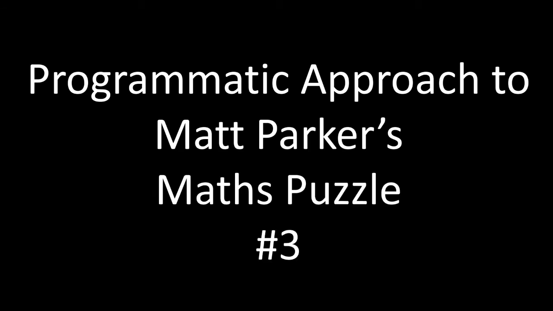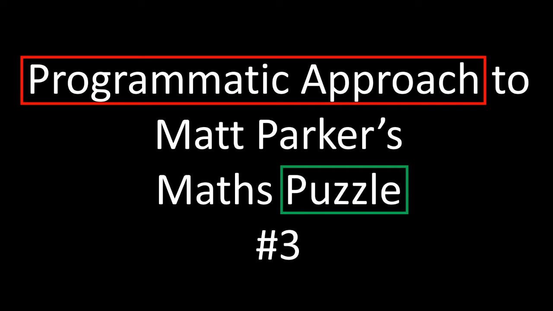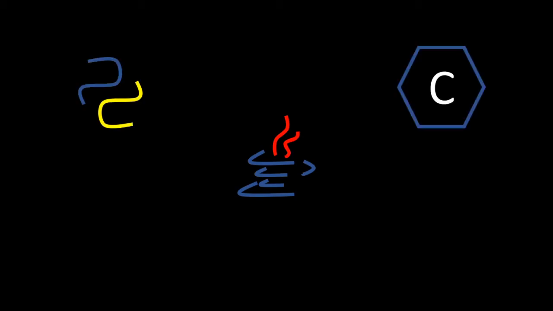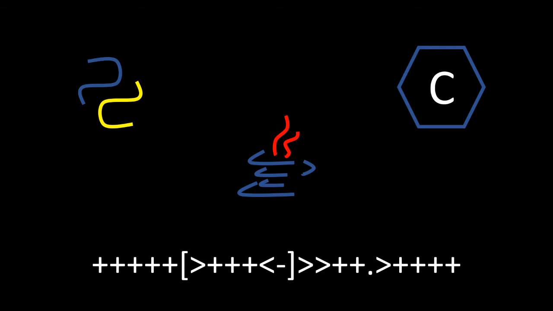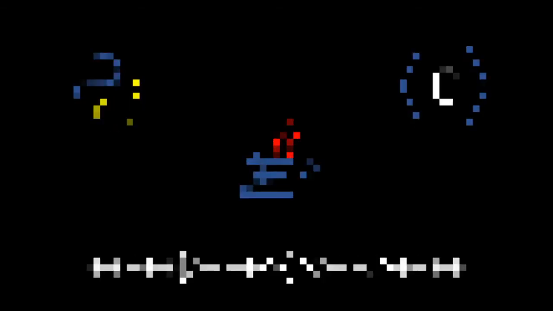Maths puzzle number 3. The third puzzle, not the third programmatic approach, so don't bother trying to look for the first two videos. When I took this approach, I wrote my solution in Java, but it could easily be done in any other language. This video is only going to discuss very high-level pseudocode anyway, so if you want to attempt it, how you approach it is up to you.